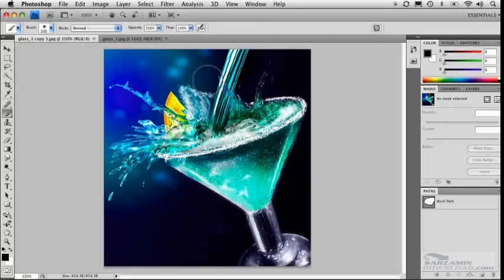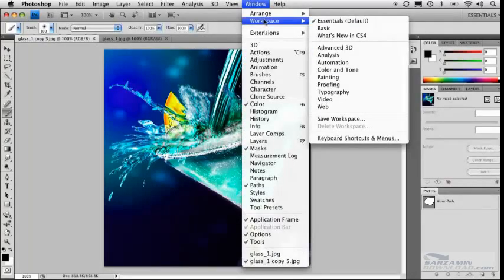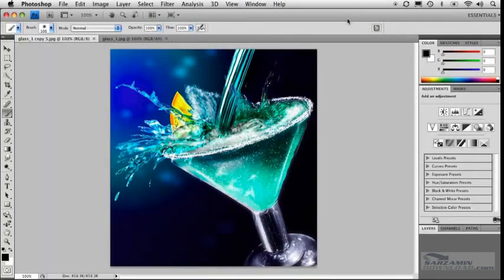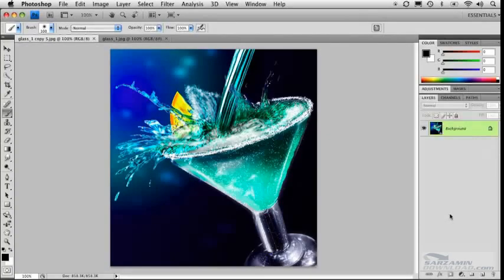Basically, you can set up panels, put them in particular positions. You can even set up keyboard shortcuts and various things like that, and then save that workspace so you can bring it back whenever you need it if you're going to work in a specific field. Now, Photoshop has come prepackaged with a number of workspaces that are conducive to specific workflows. If you go under the Window menu and you go to that flyout menu, you'll notice right now we're working in the Essentials default workspace. And I did move some stuff around, so if I reselect this, it's going to rearrange those panels back to the way they were. So now we're back to the original default workspace.